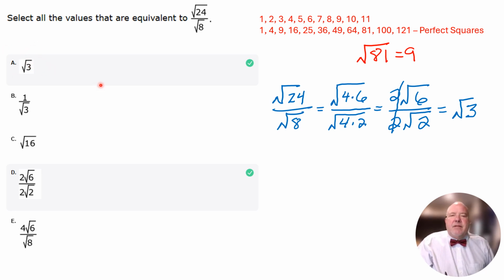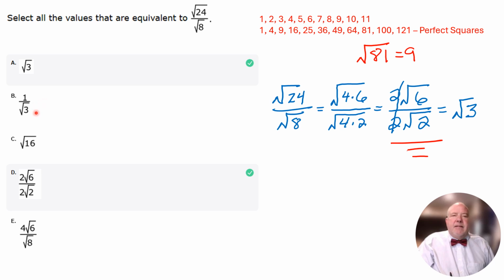The problem is there's another correct answer down here, which is D. And if you look back right here, we had answer D. But answer D simplifies to the square root of 3. So this is why I don't really like this question, because one of the answers is an unsimplified form. But it didn't say to simplify it. It just said find all the values that are equivalent or equal to that. And this is equivalent. You can see I got an equal sign here. They're equivalent. So that is a correct answer.